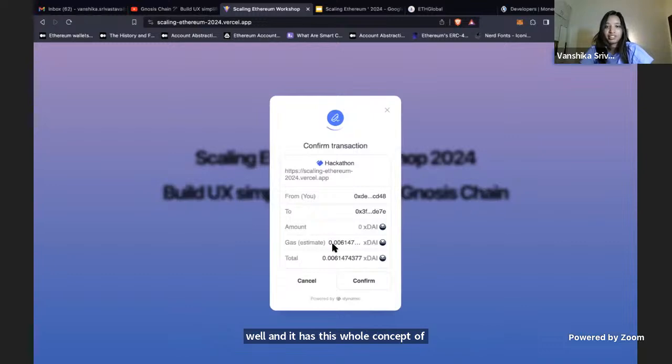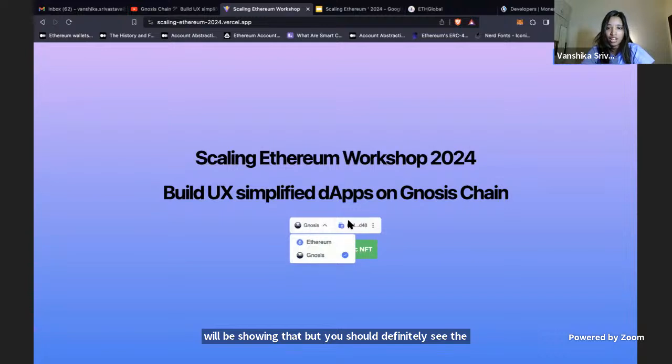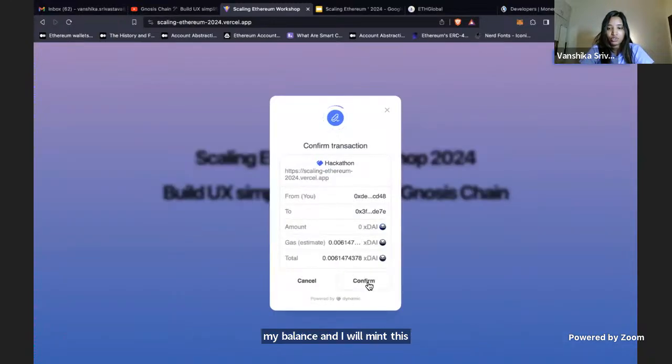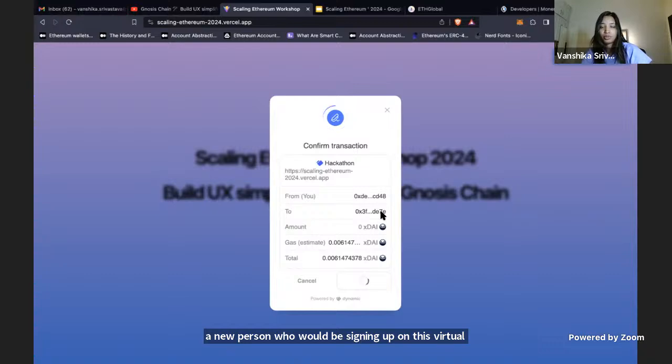I will be showing that, but you should definitely see the gas estimation. And let me show you how much I have right now in my balance, and I will mint this. Okay, and I will confirm the transaction. So again, as I mentioned, because I had done my transaction before, if you are a new person signing up on this Versal application, you would be required to do a two-step process where you get an email with a code, which is sort of like a private key, but not really a private key, and it is only valid for about 15 minutes.